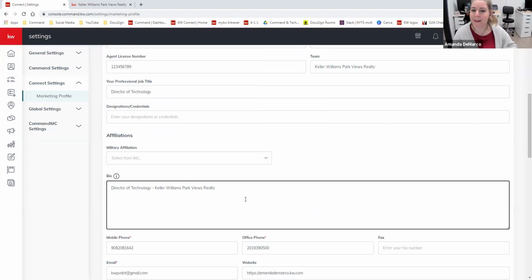You want to let people know a little bit about you, why you are a real estate agent, why you're with Keller Williams, maybe what you did in your previous life, and a little bit about what you like to do outside of work. You want to keep it a little general. You don't want to use I, me, or names of your spouse or kids or anything like that, because you do keep in mind, you want to be reading this through the eyes of someone who doesn't know who you are. So use third person.